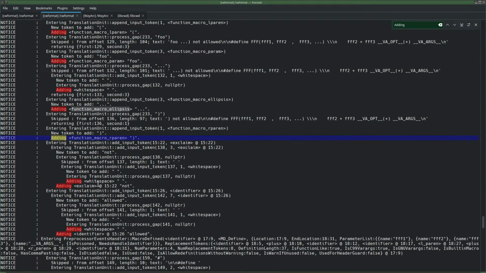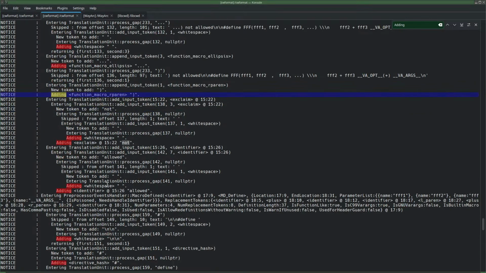White space, exclaim, what? And not is a keyword, I think. Yeah. White space, identifier.